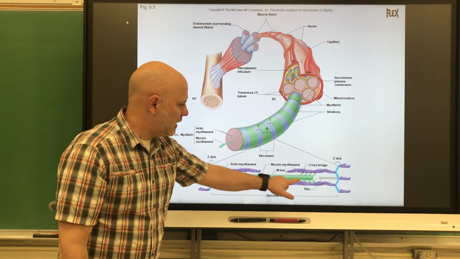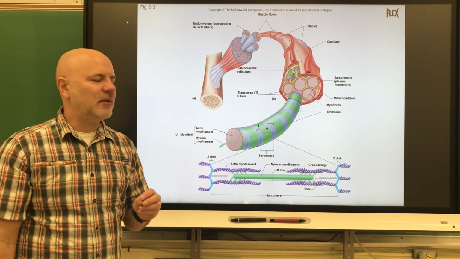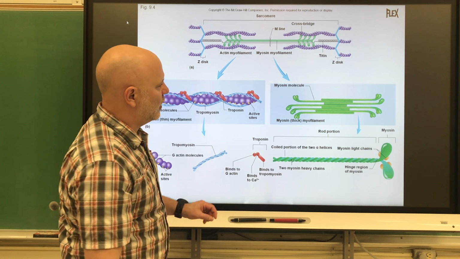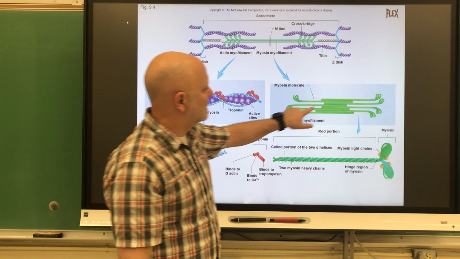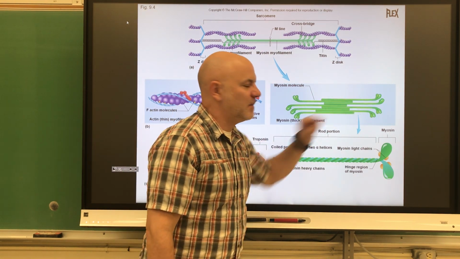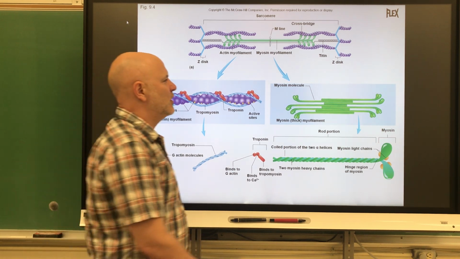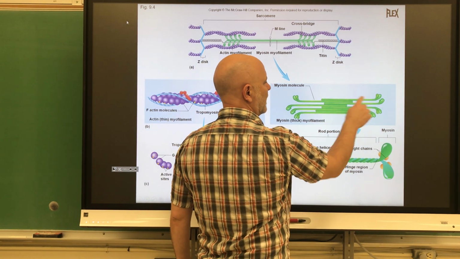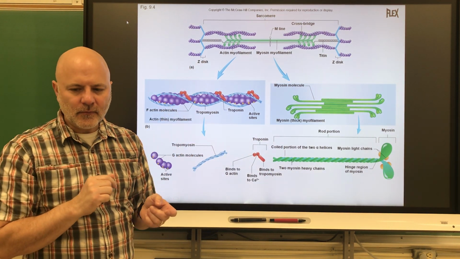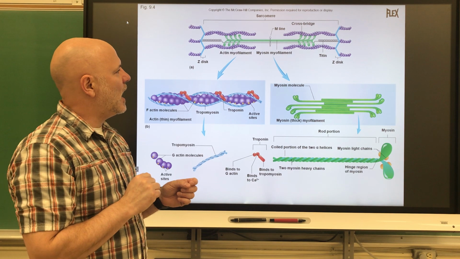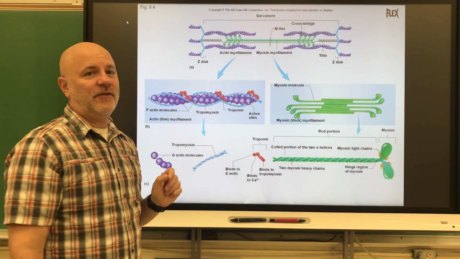The larger filament here in green is known as the myosin myofilament, and this is primarily made of myosin proteins. If we go to this picture here, this right there is the same thing as this here. These are trying to show those myosin proteins individually. You can see that they are golf club shaped, and these golf clubs go at several different angles here.